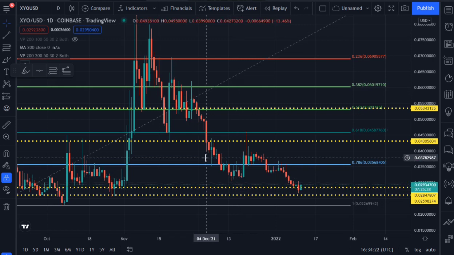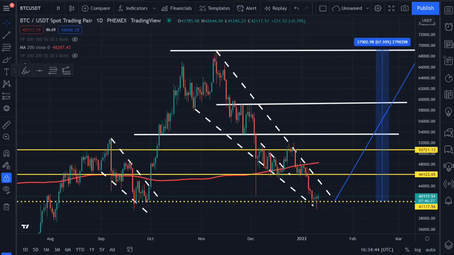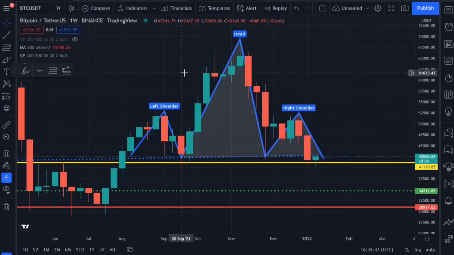So let's check Bitcoin out real quick, because Bitcoin is more like the pilot of the crypto space. Whatever happens to Bitcoin is going to indirectly affect the altcoins. So we are currently on the Bitcoin BTC/USDT pair on Binance, on the weekly time frame. As you can see, I have two scenarios here. I have two charts for you guys. Here is the first chart, here's the second chart, but we'll be coming back to that very soon.